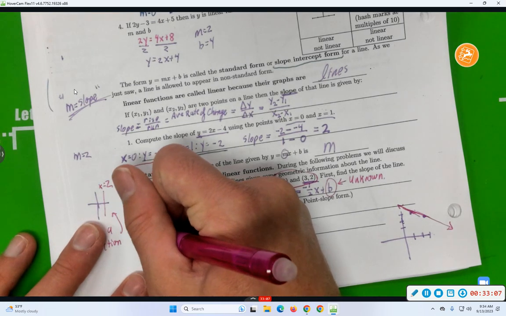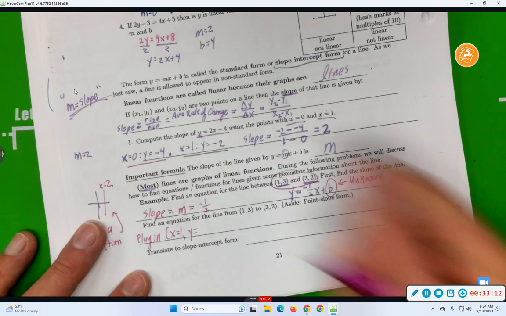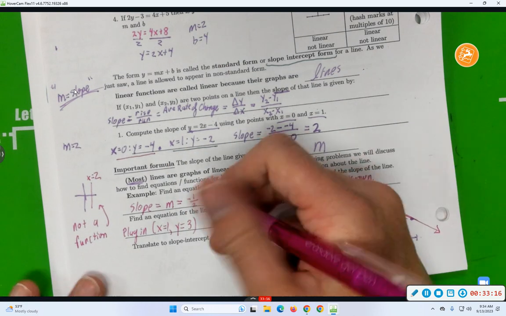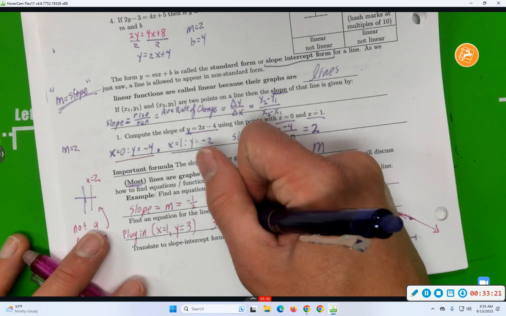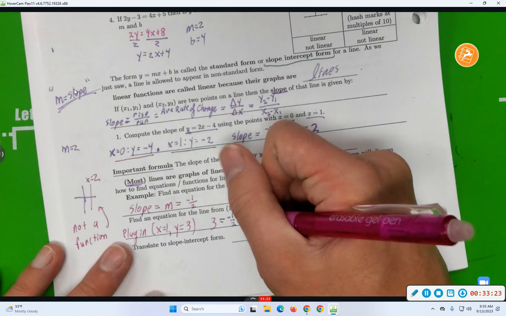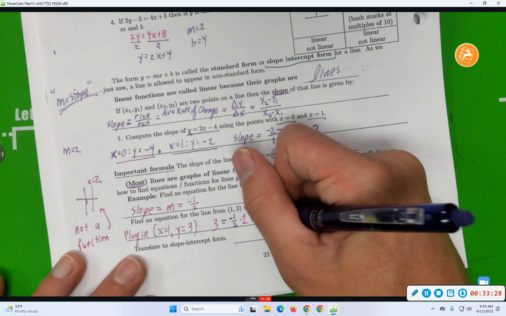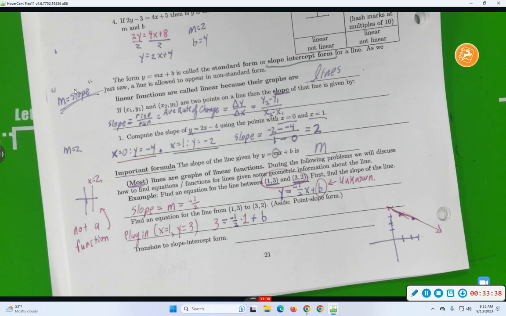So let's plug in x equals 1, y equals 3, and see what happens. We should get 3 equals -1/2 times 1, plus this unknown quantity b. Does that look easy to solve for b? What do you get? Literally 3.5. You would add the 1/2 to the other side.